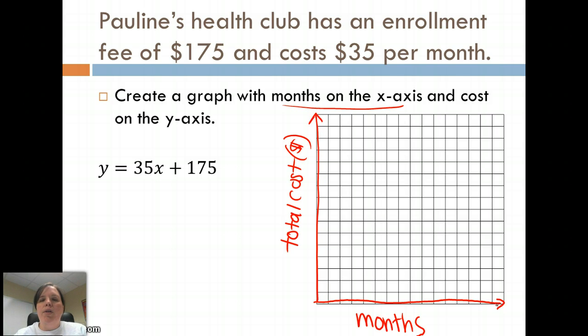So if we're going to graph this, we want to graph this just like we'd graph any other line. We want to start with the b value. So think about the song you guys got to watch in class. Start with the b value. So I'm going to change my scale here so that my b value fits on here better. I'm going to go up by 50 each step here.